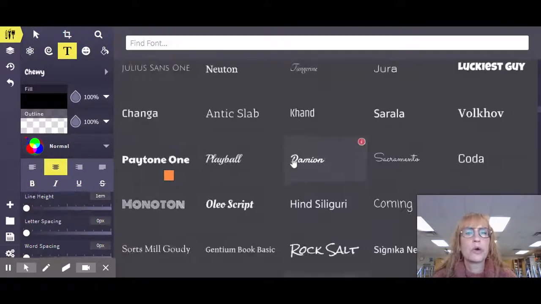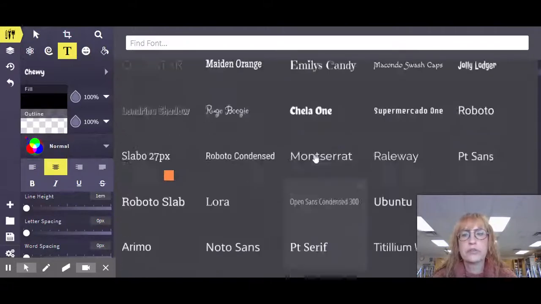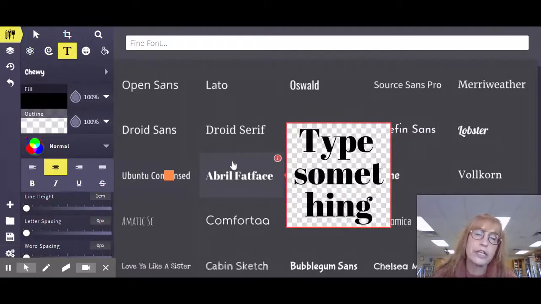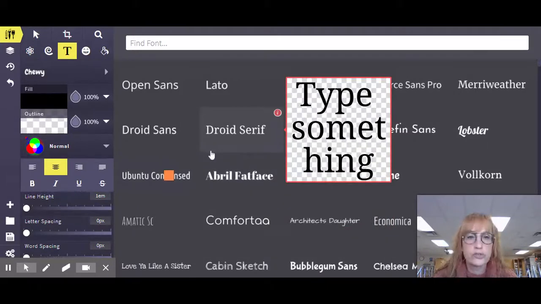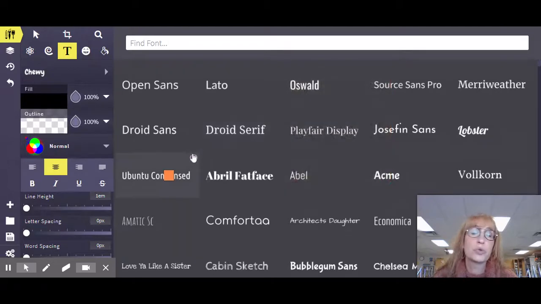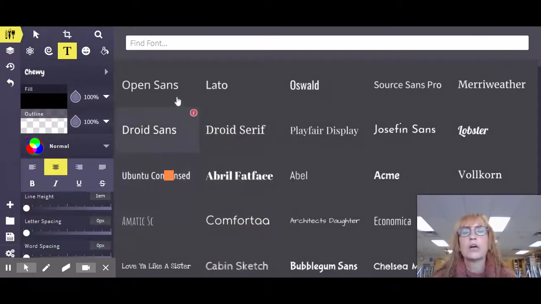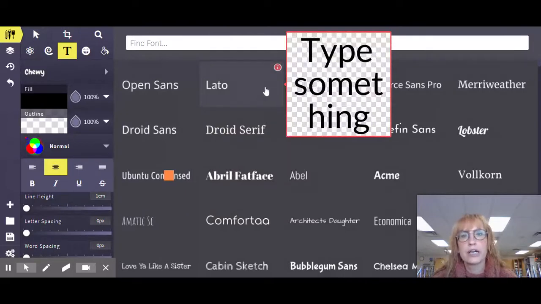Let me just tell you a little quick bit about fonts. Number one, don't put every font that exists in one document. It's an overload and hard to read, and people will not look at your stuff. Yeah, there's cool stuff there. Figure it out in a design sense, okay? Don't just throw stuff. I recommend, and it's recommended for good design, to just stick with a couple of fonts.